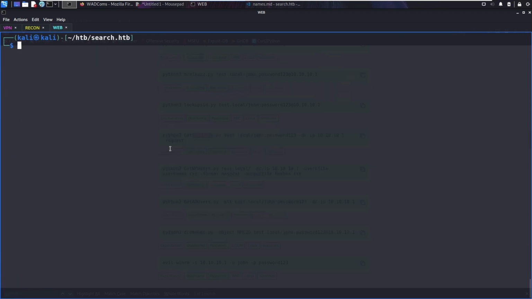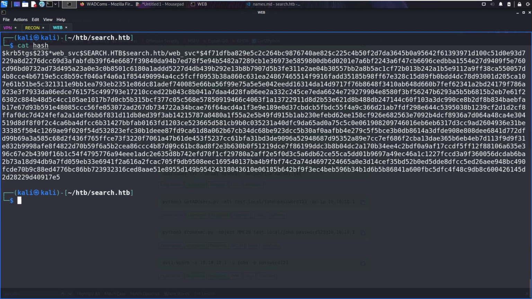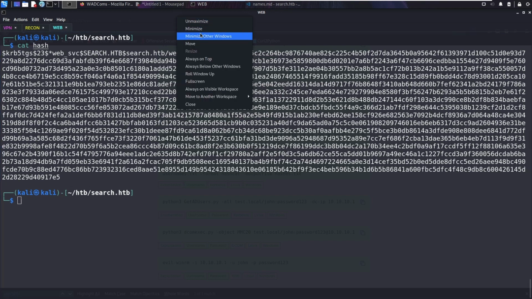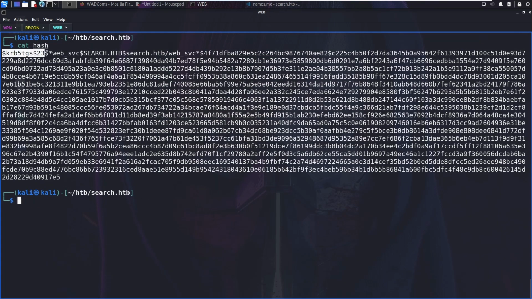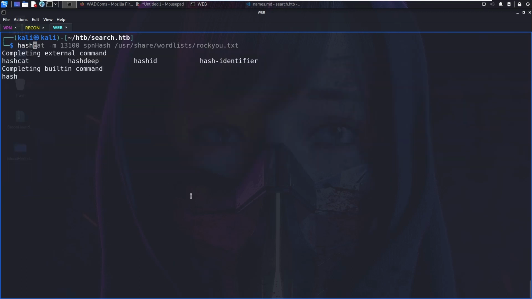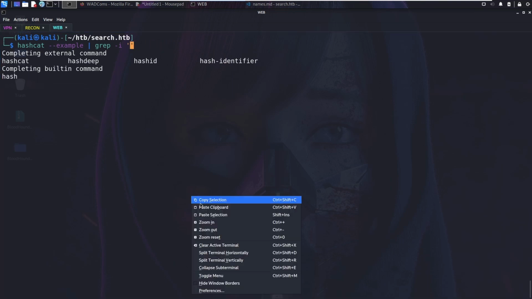Now what we're going to go ahead and do is crack the hash and see what we have there. I'm going to go ahead and just minimize everything again. Cool. I'm going to take this string here, like so. I'm then going to go ahead and do hashcat --example-hashes and grep. I actually have this in my history, so that's why it appears this way. I'm going to just paste this in here.